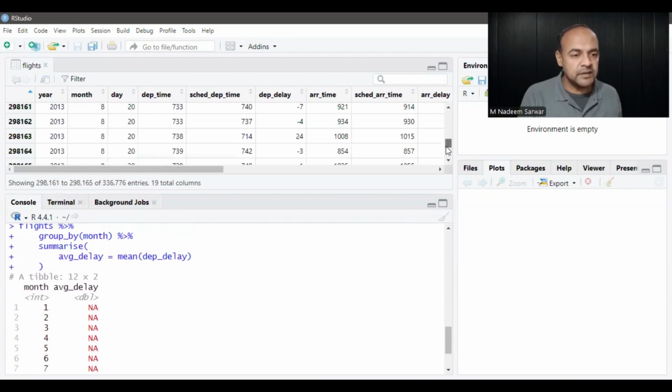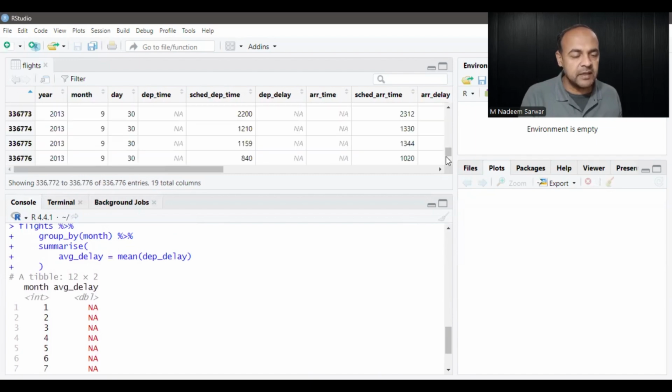There are values, there are values, there are values, but as I go to the bottom, there are missing values. And if you calculate any summary statistic like mean or median or anything else on a variable which has missing values, R will give the result as missing, not applicable.